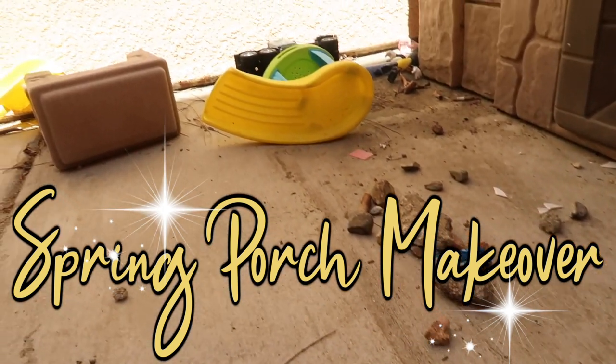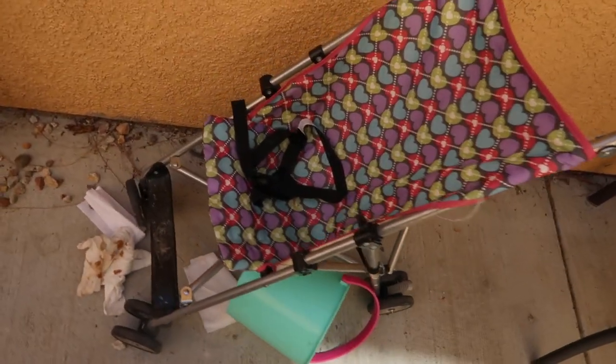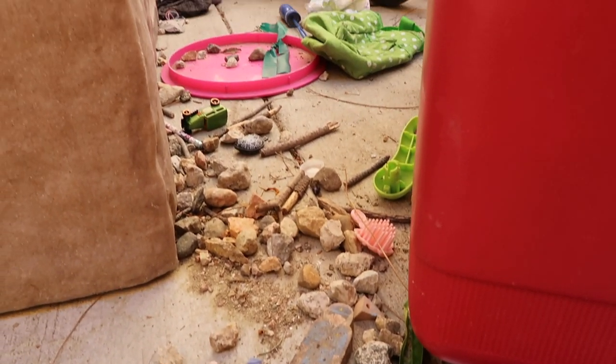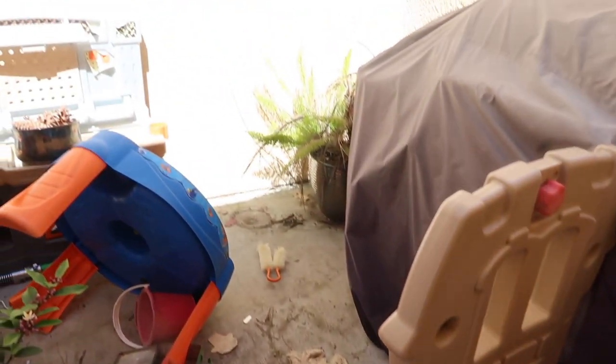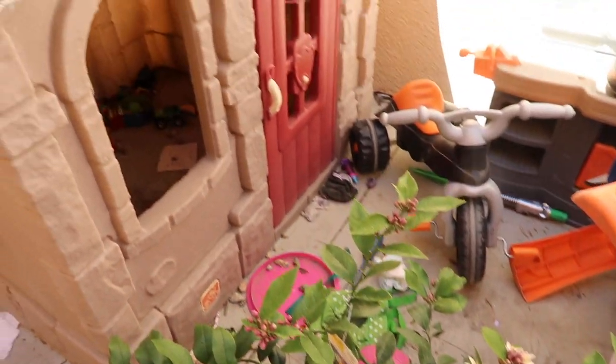I decided to finally face cleaning off my porch. I keep meaning to do some spring cleaning and gardening on my porch, but cleaning my house on the inside always ends up taking priority, obviously. Look how awful my porch is. It is seriously embarrassing. And I'm even going to be planting my lemon tree today, and I can't wait to show you guys how awesome it is to finally get some trees and flowers and stuff on my back porch.